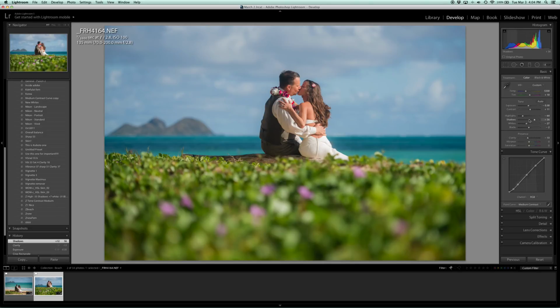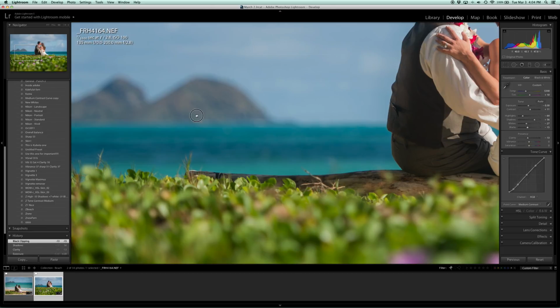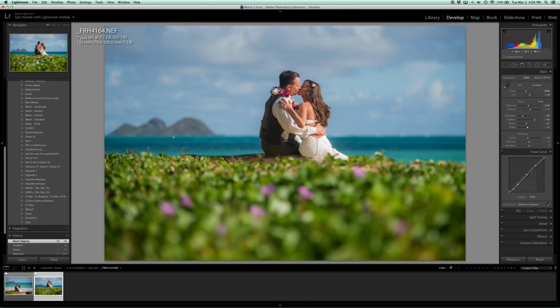And contrast is good. What is this picture missing? I don't know. You know what? I think that's it. Sometimes you have to look at a picture and come back to it. But I think that's it. I think that shot's done. I like how diffused and out of focus everything is, but you can still tell what everything is. You can still see that's an island, 2 islands actually, side by side. And you can still see the flowers and the grass.